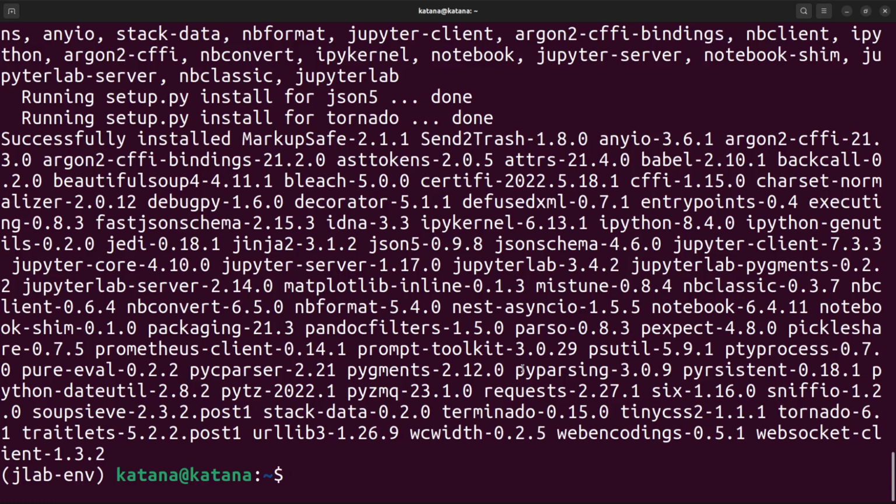So the next thing we are going to do is to test our installation just to ensure that it works. But remember, we still have one thing to do, which is installing the JavaScript kernel. The command to run Jupyter Lab, you guessed it right, is just jupyter lab.